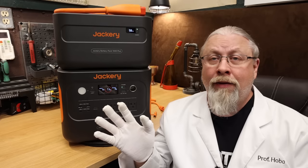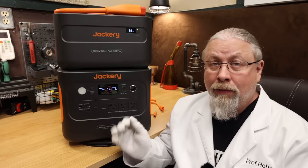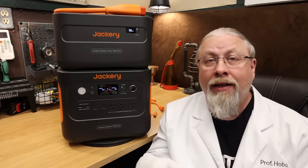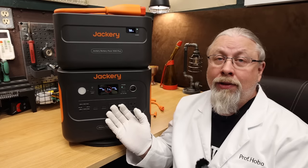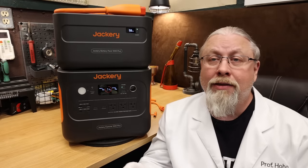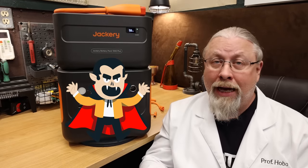Now, this is only going to affect those of you that leave the AC inverter turned on for long periods of time with a small load on it, like a laptop charger or something small. Obviously, if you're running larger appliances and you're using up the battery quickly, it's not going to affect you whatsoever. I just want you to be aware of the vamping on your battery life.